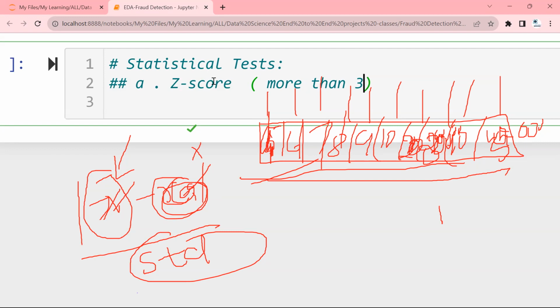If it is not absolute, then if any Z score value is more than 3 or less than -3, then that corresponding value we are calling the outlier. Okay. Clear, right?